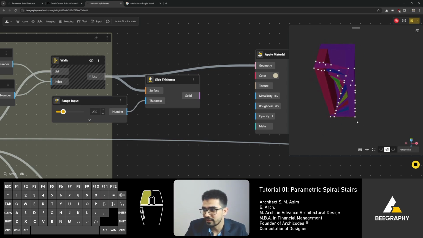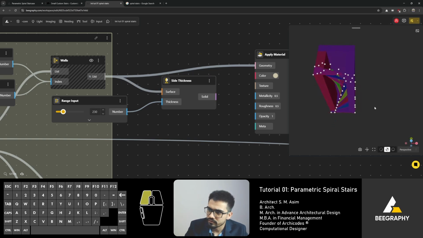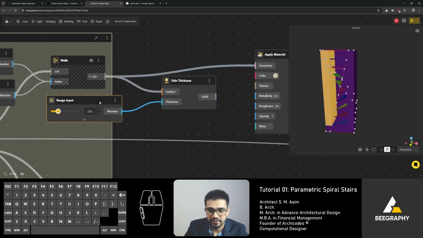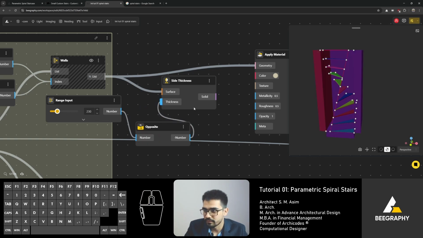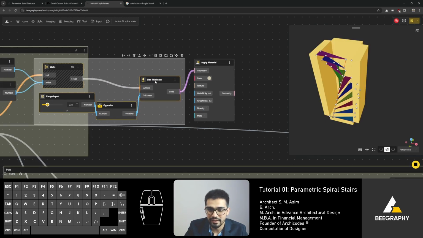You see what's happening. Oh, it's going only on the inside. Perfect. So let's just put in opposite over here, and it will go outside everything. Let's put this into geometry and then hide all of this and reduce this to 115.